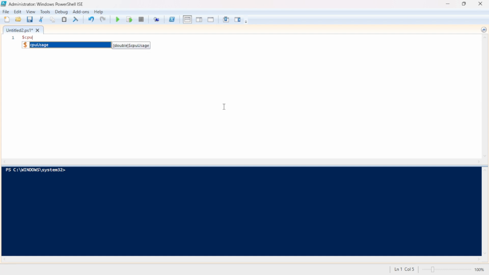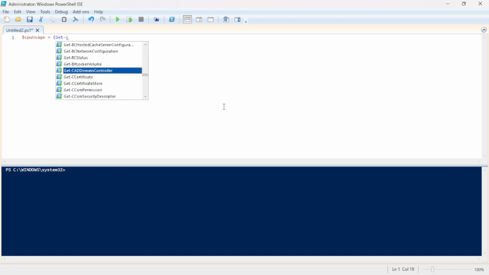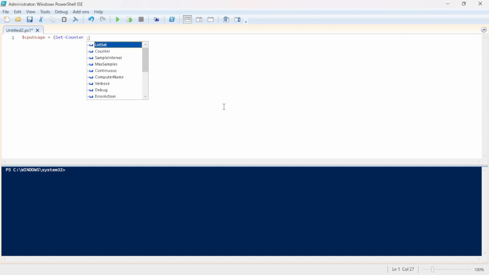For that I'm just creating a variable here, and to get the CPU usage, first of all we have to use Get-Counter, like this. Then we have to define the counter, and the counter is Processor, Total, and then Percentage Processor Time.